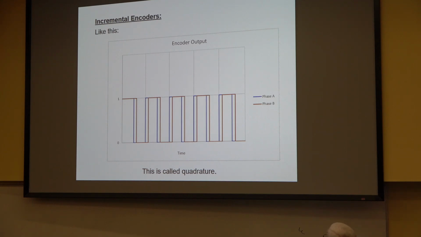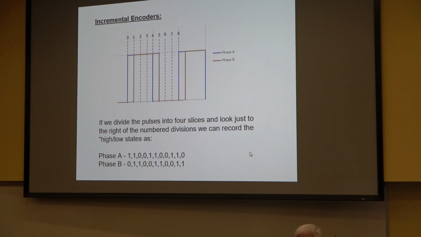So I data logged the output from that video, and there it is. So you can see phase A, phase B, and you can see the 25% offset. And this makes it a little bit bigger and clearer. Yes, in fact, it is a 50% duty cycle. It's just slightly skewed on the time axis. So I think we've already kind of beat this to death. So you can slice this up.